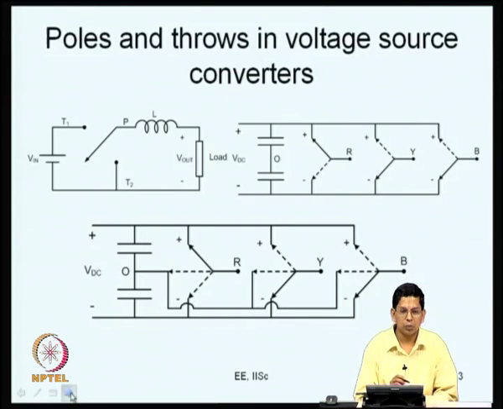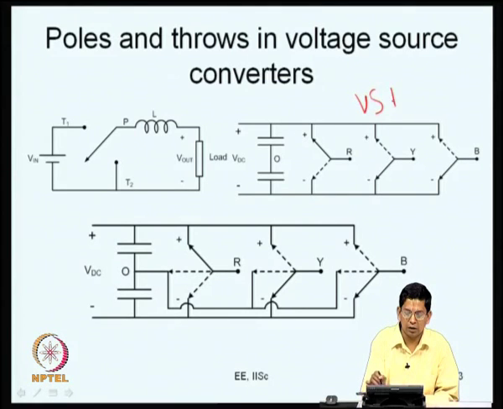As we saw, these show different voltage source converters. Firstly, we have the DC to DC buck converter, next the DC to 3 phase AC voltage source inverter, and then once again the DC to 3 phase AC multi-level inverter, or the 3-level voltage source inverter. All these have been depicted in terms of generic switches. Here you have a single pole double throw switch in a buck converter, and here also you have single pole double throw switches in a voltage source inverter, VSI.